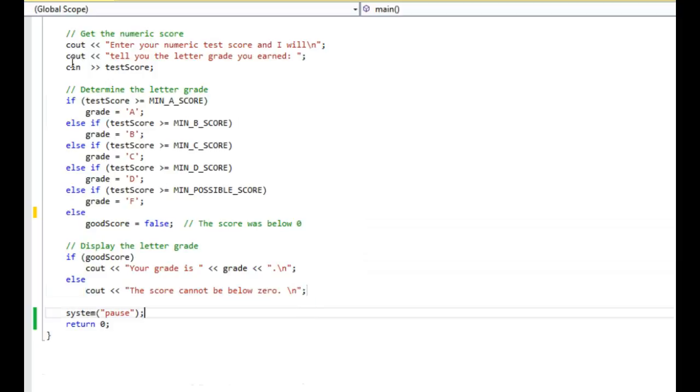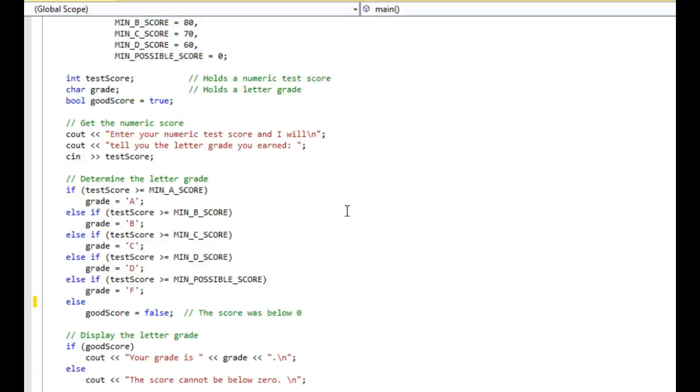So what's happening here, you have to remember that initially the Boolean variable is set to true. So if you run this program with, let's say, a 95, this is going to be true. The grade is going to be set to A. It's going to leave the if-else structure, and then good score will have a true in it from up here, and it'll display your grade.